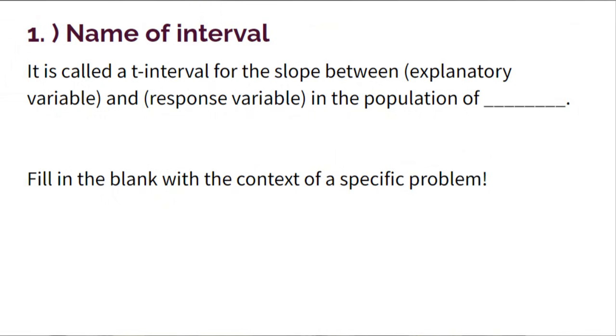Step 1 is to name the interval. Again, this is a t-interval for the slope of, and you're going to fill that blank in with what we're trying to find the slope of. Don't forget to use context that is specific to your problem. And we're going to look at an example here in a moment where you actually see me doing this.